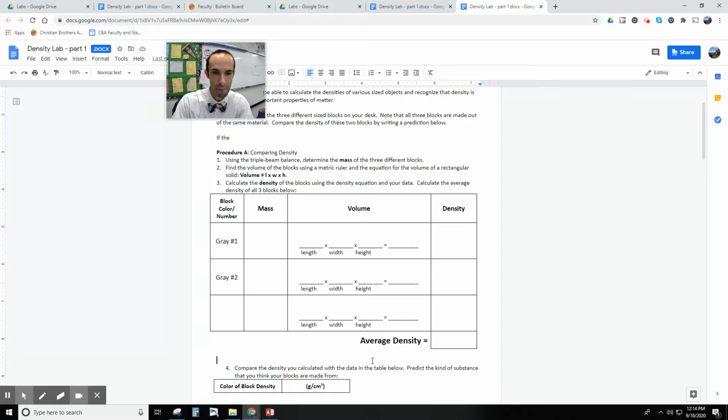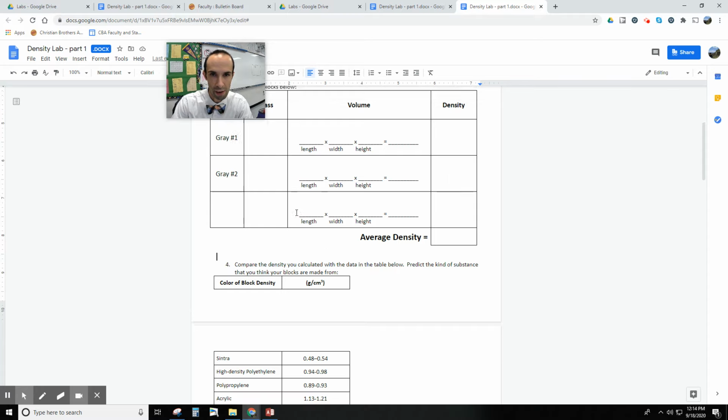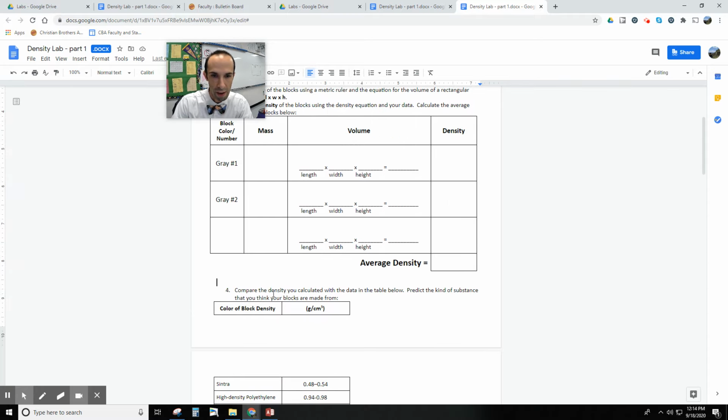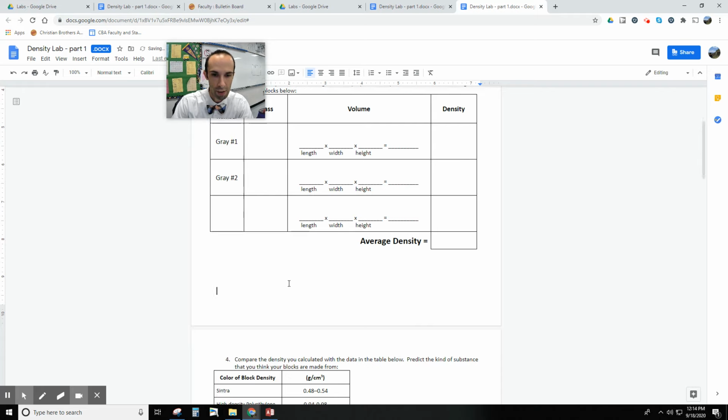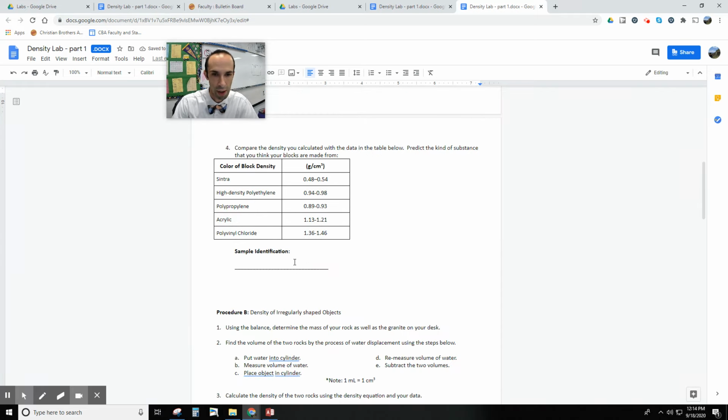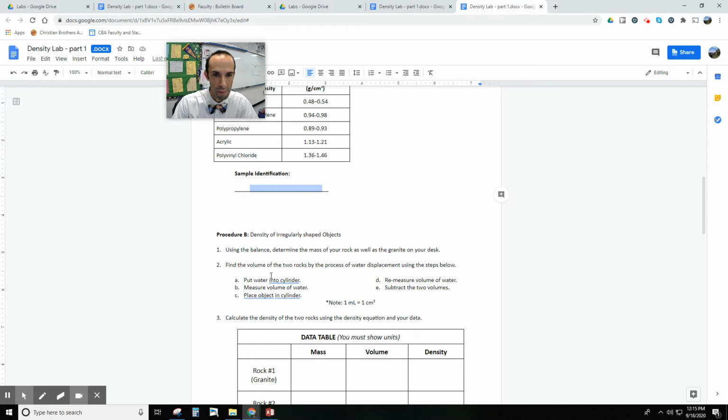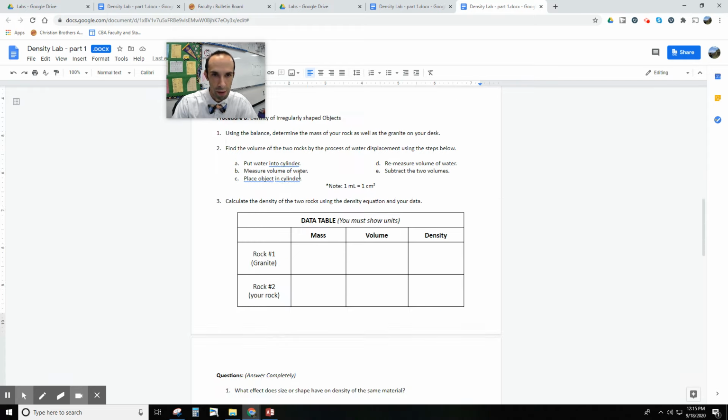Okay. Now you'll notice that it kind of gets a little funky when we do this because now some stuff has moved up. So I'm just going to hit enter to make sure that goes on the next page, just like it's shown on your actual lab. You want to identify your sample, so just write your answer right there. You can leave all this procedure stuff, and you're just going to type your numbers in here, okay?